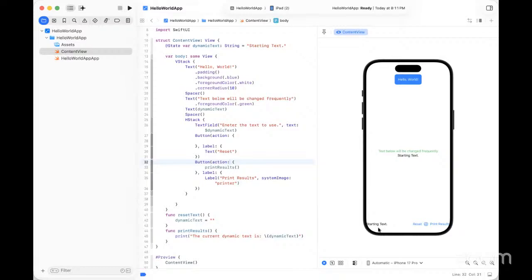So we have a reset button and a print results button, and we have them both aligned on that H stack. The one thing though, the H stack is up against the left and right edges, which they do, but we can fix that. After our H stack block, which for me is now on line 38, let's write period padding. You know, one of those wonderful modifiers that we can use. And there you go. Apple just magically does its magic and has created a proper amount of padding to make it look good on both sides.